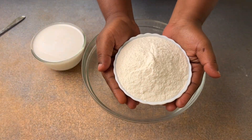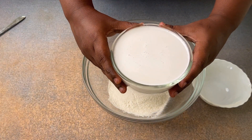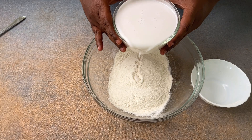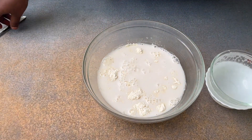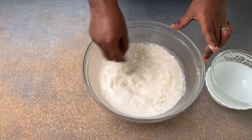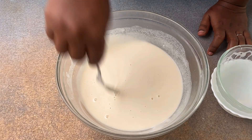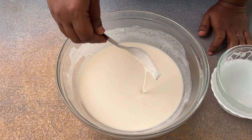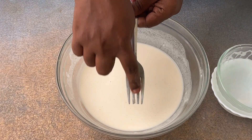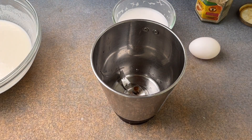This sweet recipe is called Kinna Tappam. I am showing you an instant way of preparing Kinna Tappam, but there is also a traditional way. First, take a bowl and add one full cup of rice flour and one and a half cups of coconut milk. In the traditional way, they soak rice overnight, drain the water, dry the rice grains, and then blend it into a fine rice flour before preparing the recipe.